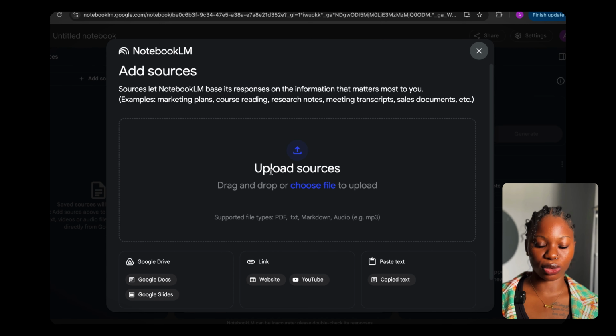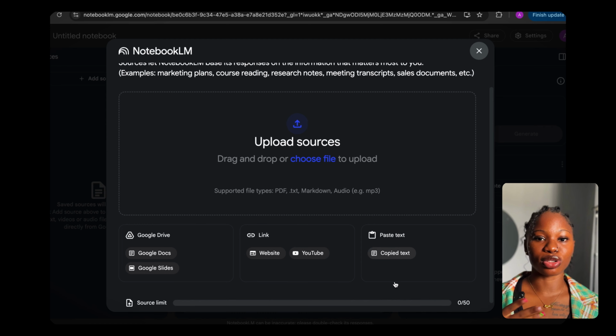And here's the best part: it is super easy to use and you can upload almost anything. You can upload a document, an article, a YouTube video, your own notes, or even a prompt describing exactly the topic you want the AI to talk about. Notebook LM takes that information, analyzes it, organizes it, and creates a podcast that sounds like two real people having a natural conversation about the topic you provided.